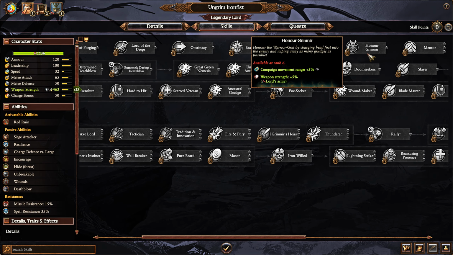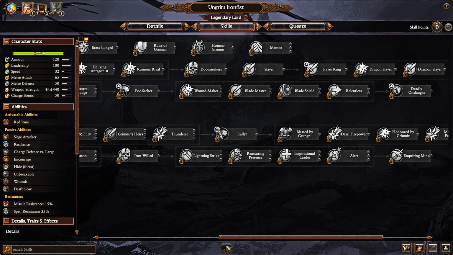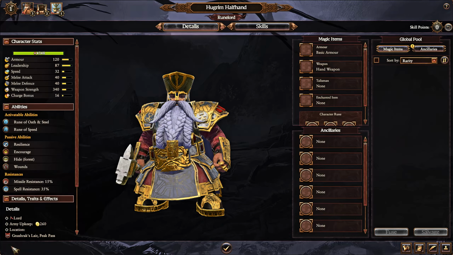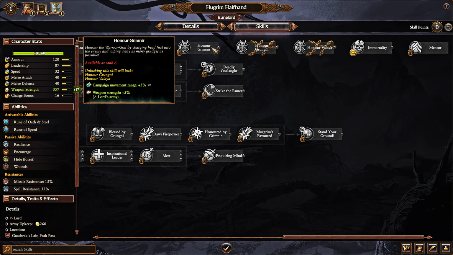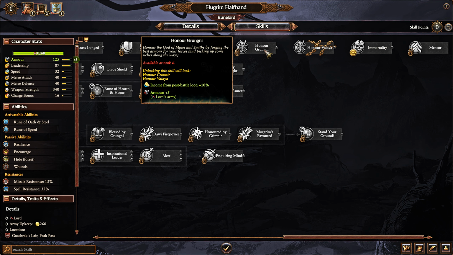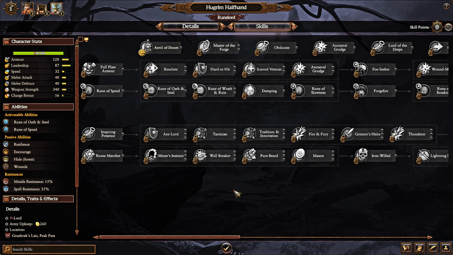There is the ability of honoring various gods. Now, as Ungrim, you can only honor Grimnir, but let's say we take a generic Rune Lord, right? He can honor all three of the major gods. So you can honor Grimnir, Grungni, and Valaya. Now, Valaya will give you 3% casualty replenishment. Might be, we could really benefit from more with respect to that.